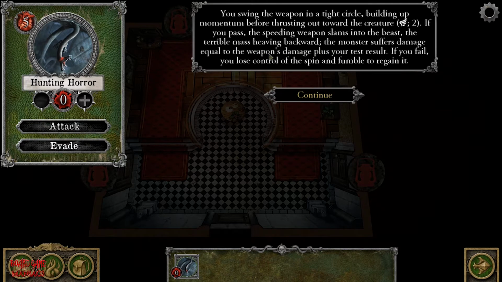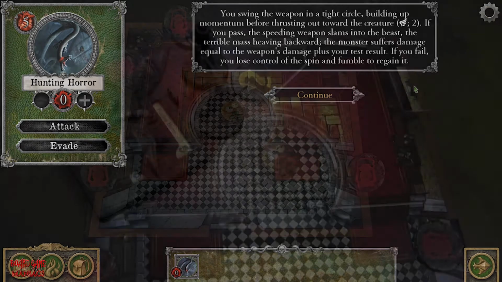The monster suffers damage equal to the weapon's damage plus your test results. If you fail, you lose control of the spin and fumble to regain it. So I'm going to go back on the table. I'm going to roll the dice on camera so you can see if I damage this horrible, haunting horror.